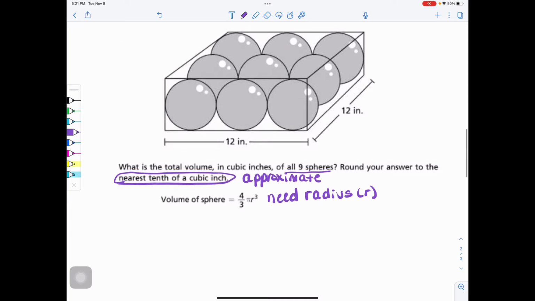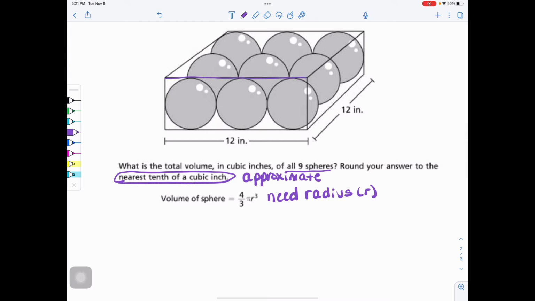So for example, let's focus on the front of the box here. I technically see there are 3 spheres tightly packed across that. So I'm going to draw a line right through the center of them, parallel to the bottom, because it's the same exact line. But by moving it up, I can see that it slices through all of my spheres. So if this whole thing is 12 inches, I see 1, 2, 3 spheres that tightly fit across that. So I'm going to take that 12 inches and divide it by 3. 12 divided by 3 is 4 inches.